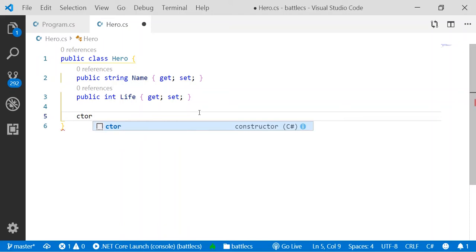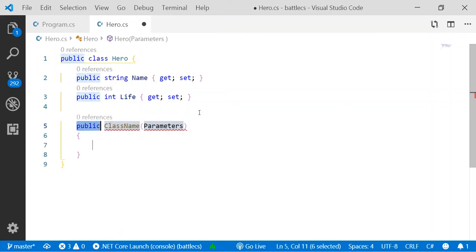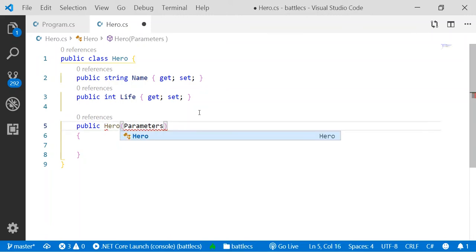We're gonna create the constructor, ctor. Okay, and just press tab. It automatically creates a constructor for you, but we have to rename this constructor method. It's a bit different compared to Visual Studio Community.